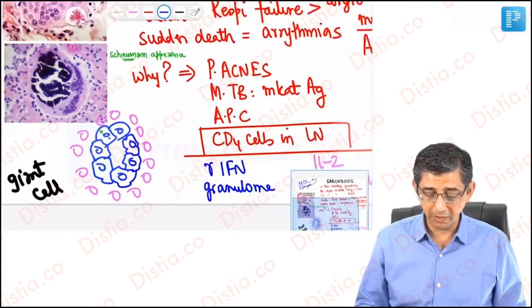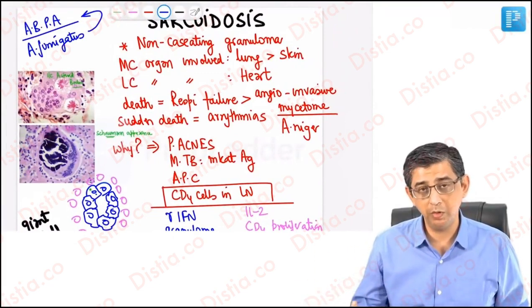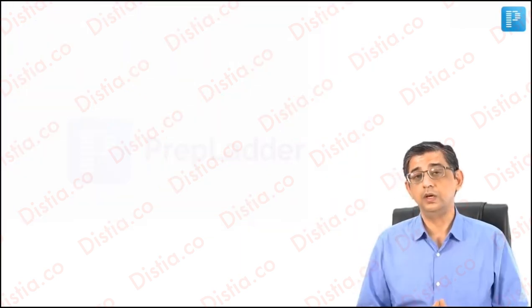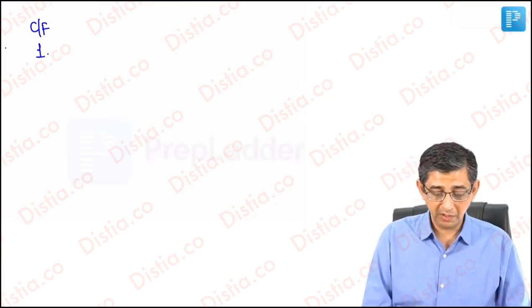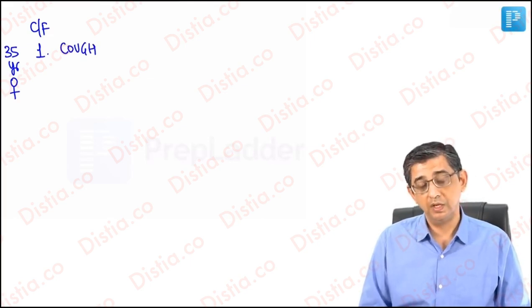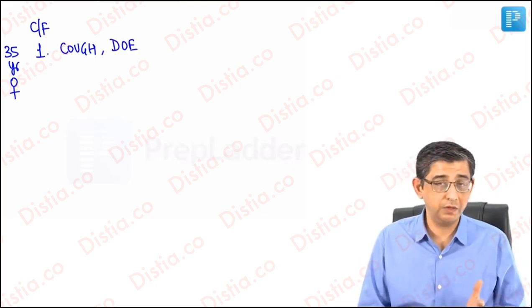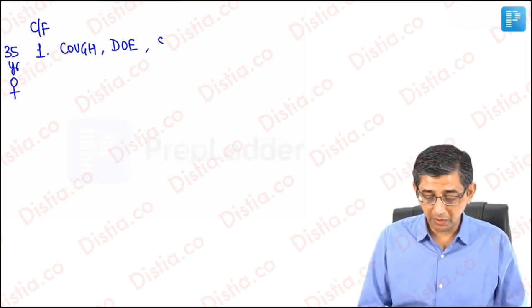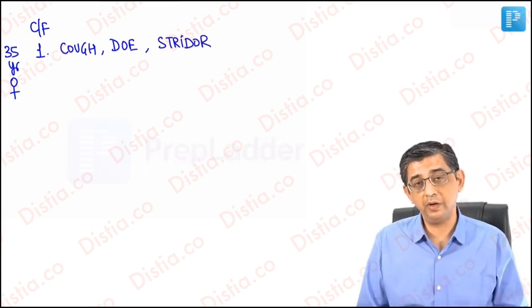And these lesions could be occurring in almost all the body organs, especially the lungs and the skin, and even the heart can be involved, as I explained, which can contribute to sudden death. I will now explain to you the clinical manifestations that will occur in this condition. Most of the questions that are given to you will describe a 35-year-old or a 40-year-old female who's coming to you with symptoms of progressively increasing cough. This could be associated with dyspnea on exertion that might give you an impression as if you're dealing with a cardiac case. But one statement that I'm making next will help you analyze that it is unlikely to be a cardiac case, but mainly a respiratory etiology, respiratory distress, primarily because stridor is written.